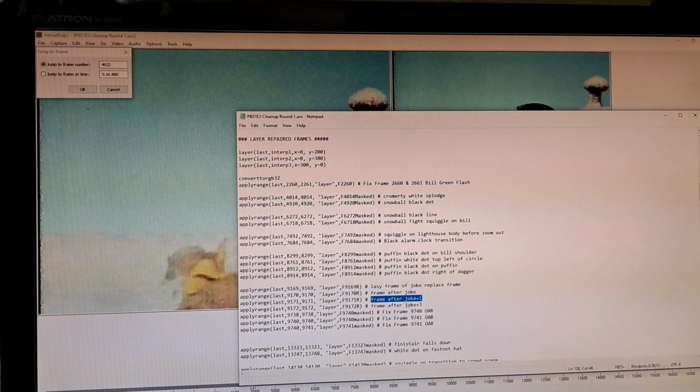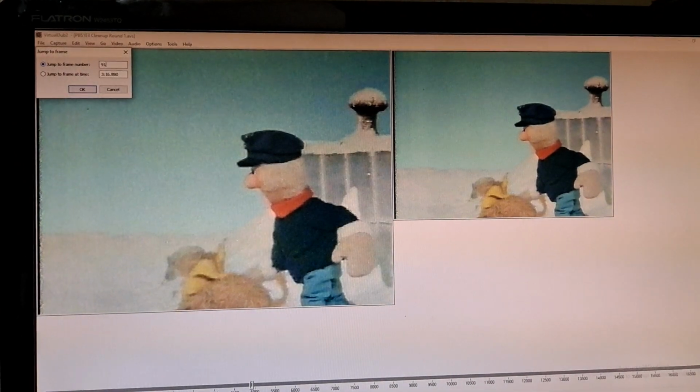Basically, my solution is just going to be to use a proper de-interlacing algorithm to de-interlace the really problem frames, and then repeat the same process, clean them up, and load those files in instead, so I should have cleaner repaired frames. Okay, so we're doing 9170 now. Again, you probably can't tell, this is the repaired frame. So this has been saved out. This didn't have de-interlacing problems.